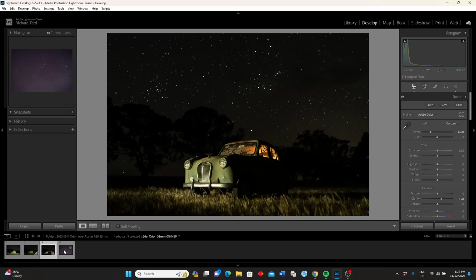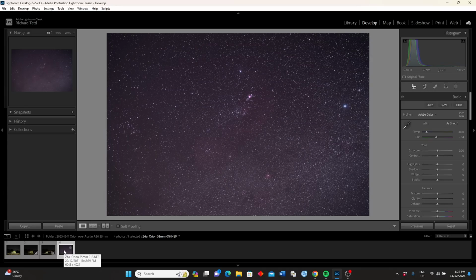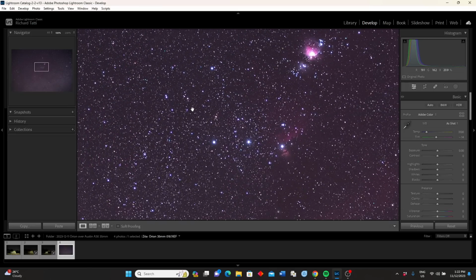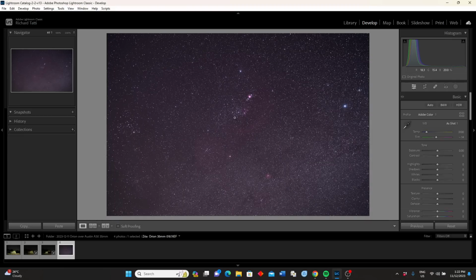Now let's move on here to the sky. So this is where most of the effort is going to be, and this is a hydrogen alpha modified camera. This is shot at f2.8, 120 seconds at ISO 800, one single tracked exposure, and you can see what it looks like. That sort of general magenta cast caused by the astro modified camera. What I might do there is just change that a little bit here before we go anywhere. I'm just going to make a few little adjustments to just get away a fraction from that magenta cast. Just a little bit, doesn't have to be much.